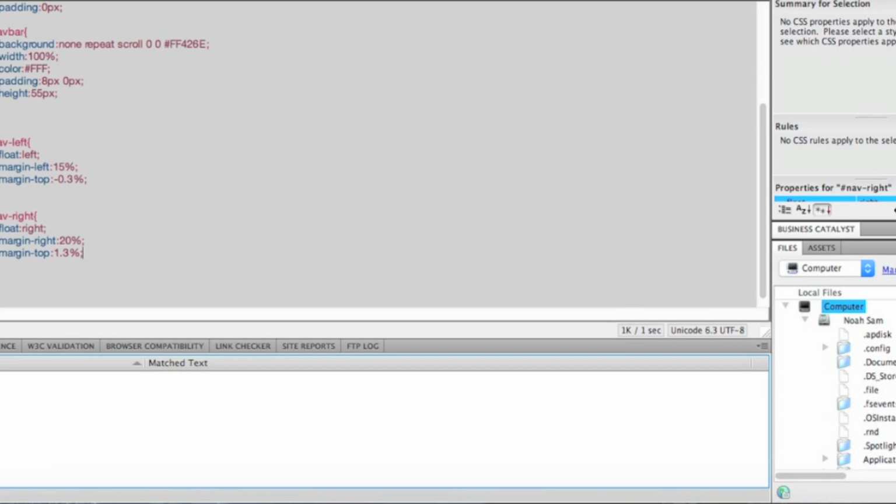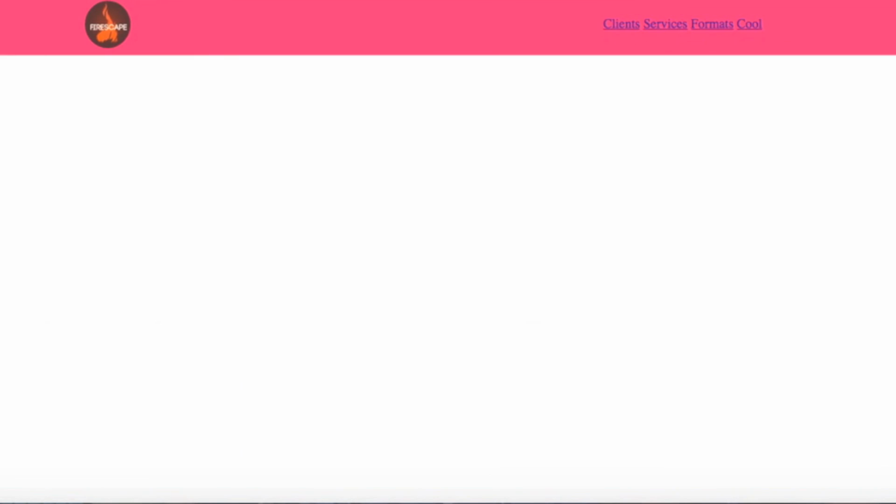So again, float left, change to float right. Margin left, change to margin right. Margin top, however, this is going to have a margin on top, and this is going to position it to be in the center. So it's going to be aligned with your company logo, if applicable. If not, then just put margin top to be in the middle of the navigation bar or wherever you like it. Again, formatting is entirely up to you, but I'm just designing it as to what looks nice to me.